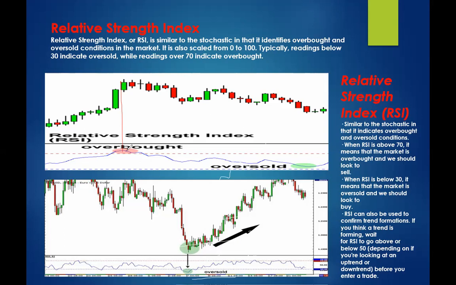But stochastic only helps you to indicate that the market wants to retrace. It's not a reversal. So RSI helps you to see when the market trend has ended. Look at here, let's give a scenario. Look, the market has been going down from here, all this while. But when the market finally wanted to reverse, you can see clearly.